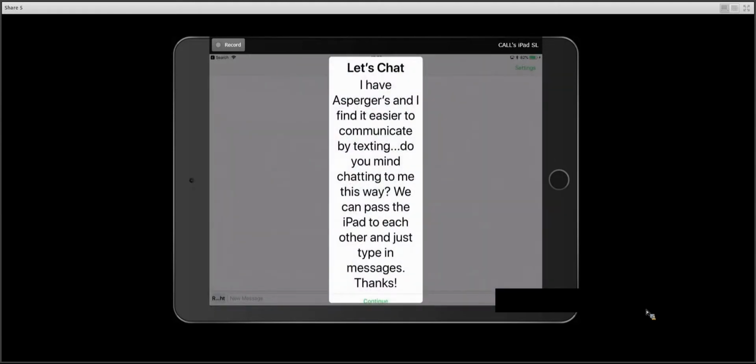So this is what it looks like. You have got the first screen that comes up, you can personalise that, explain a little bit about the situation, what the person that's going to be using the app wants to say about themselves. So she's indicating she's feeling anxious and she wants to communicate by text, and hopefully the other person is happy to communicate this way. So perhaps if somebody didn't like being touched, they could have that message on the screen. Whatever is the scenario for the person with autism, they could have this on the opening screen.